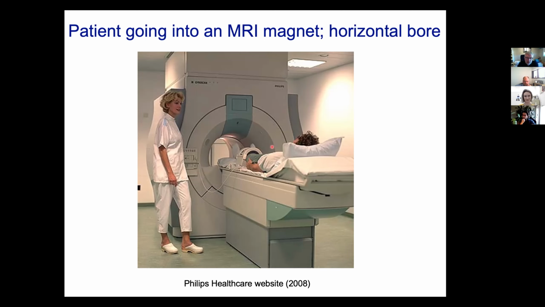So this is a horizontal bore, whereas for all the other NMR experiments that we do, we use a vertical bore NMR machine where the bore is actually down the center, vertical. And the bore is, of course, much smaller because the samples that we use are much smaller than what is actually being examined here.